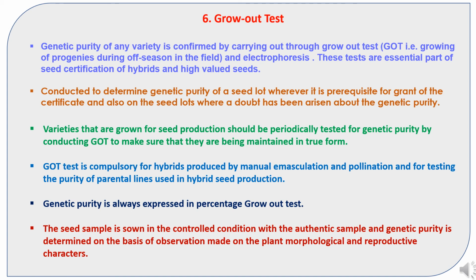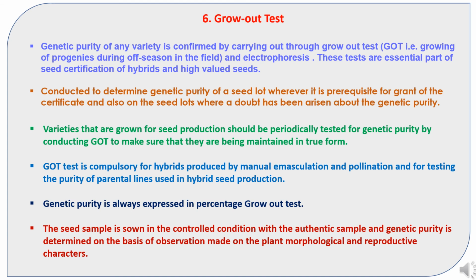These tests are an essential part of the seed certification agency's work, and are needed for hybrids and high-valued seeds. The grow out tests are conducted to determine the genetic purity of a seed lot wherever it is a prerequisite for the grant of the certificate, and also on seed lots where a doubt has arisen about the genetic purity. So such lots are recommended for genetic purity testing if it is recorded that there are chances of contamination.